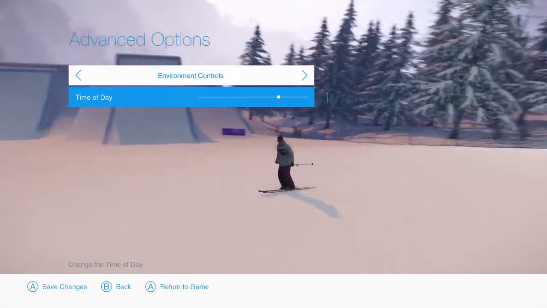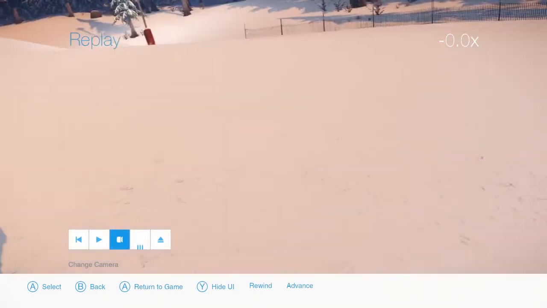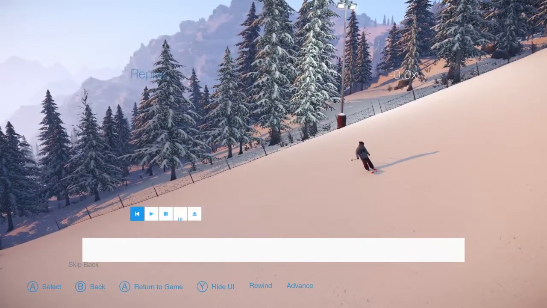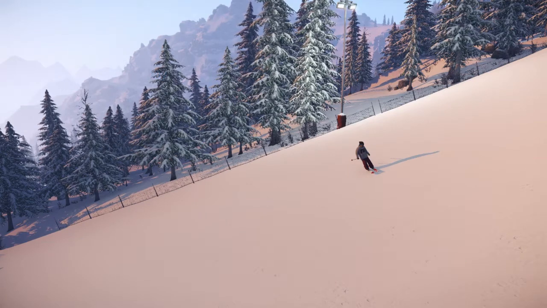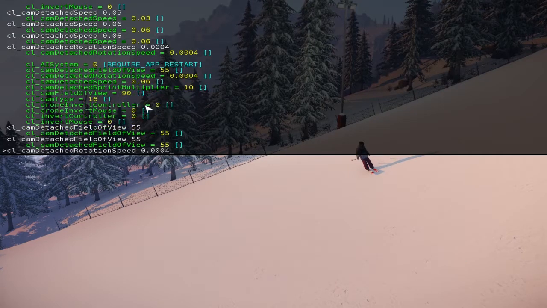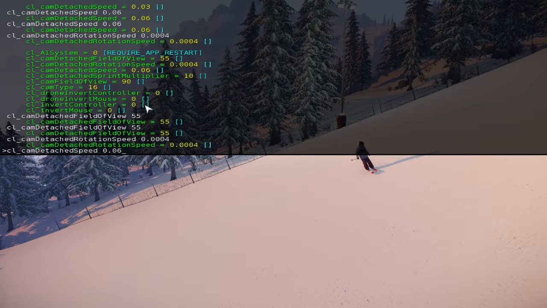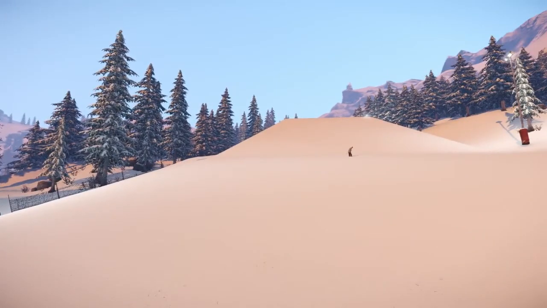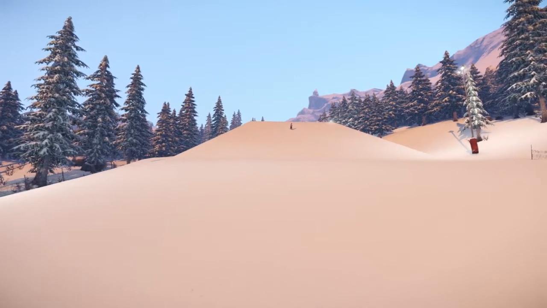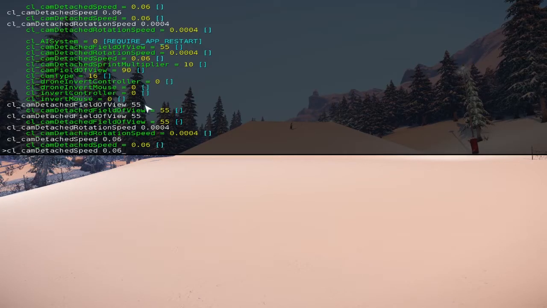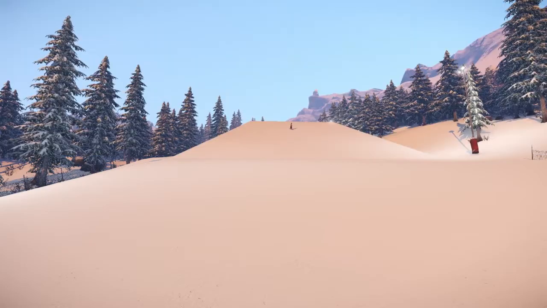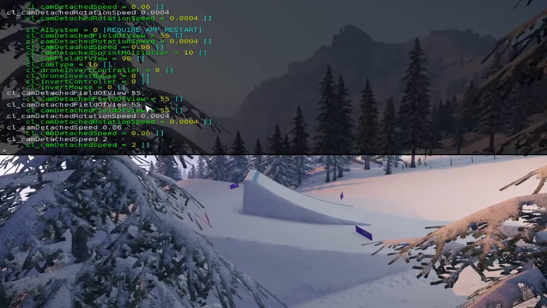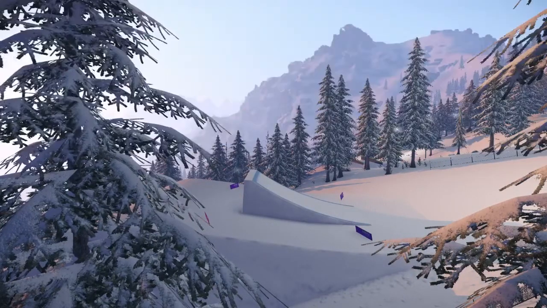Right now we're in locked free cam. So let's go back and change that. Detached camera. Let's just hide the HUD because it's a mess right now. And bring up the console. Reset our camera settings. Alright, if we want to move around fast, I'll just do this. We can get into place quicker, and then we can go back to our regular setting.